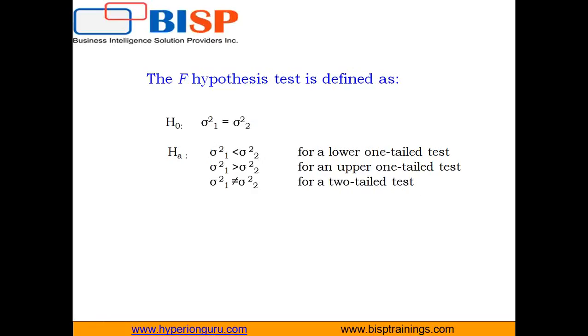The one-tailed version only tests in one direction, that is, the variance of the first population is either greater than or less than the second population variance. If the first variance is less than the second, that means a lower one-tailed test. If the first variance is greater than the second, then it is an upper one-tailed test. The choice is determined by the problem. For example, if we are testing a new process, we may only be interested in knowing if the new process is less variable than the old process. So let's understand it with the help of an Excel example.